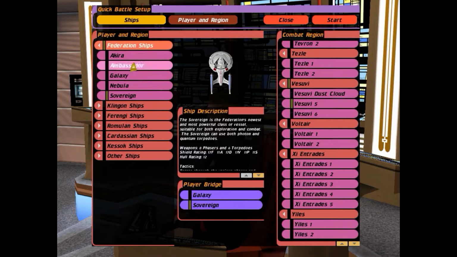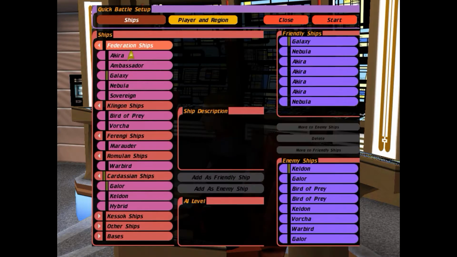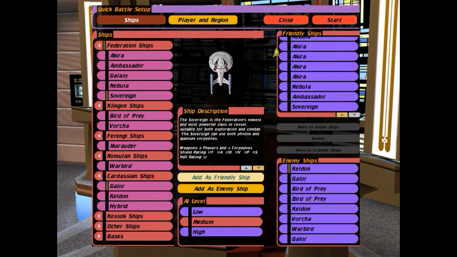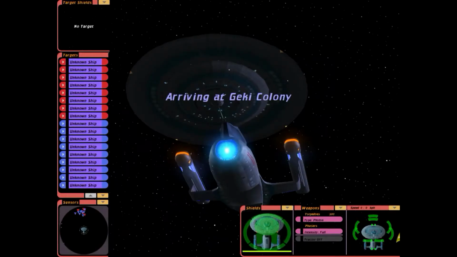Let's get two... Definitely. Oh, actually, let's get a Bastard. How about that? The older style of Galaxy. Oh, yeah. Get a Bastard as friendly, and another Sovereign. Alright, let's go. This should be a fair fight, I think. Let's see what my new player says.